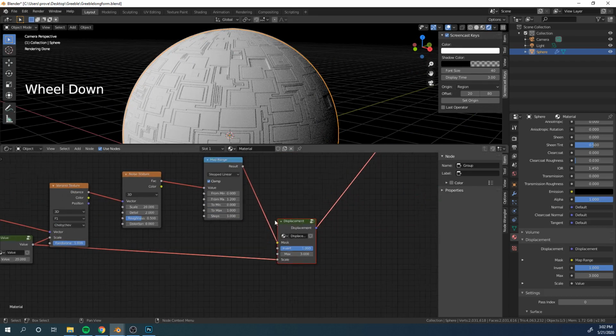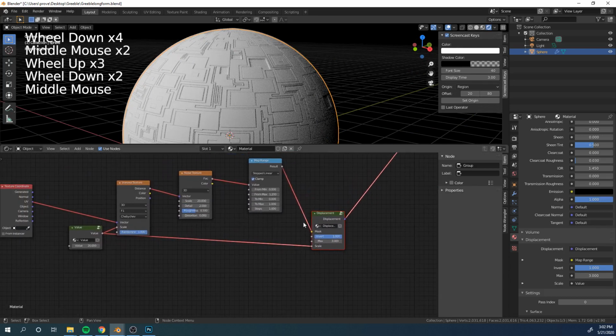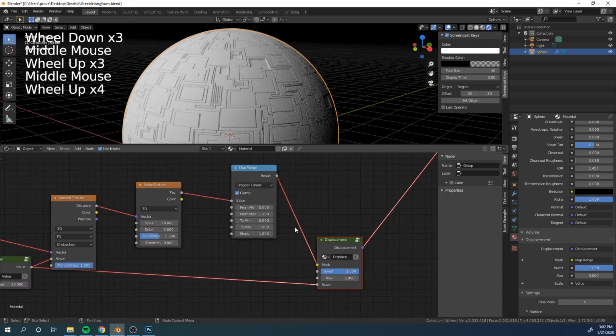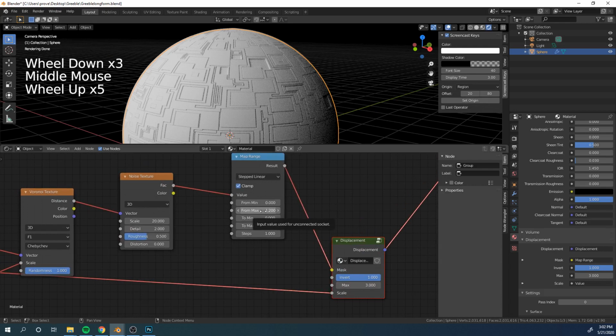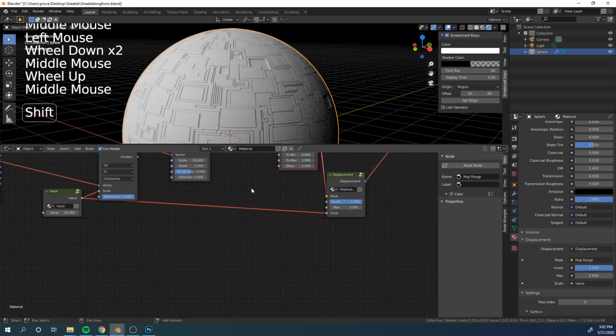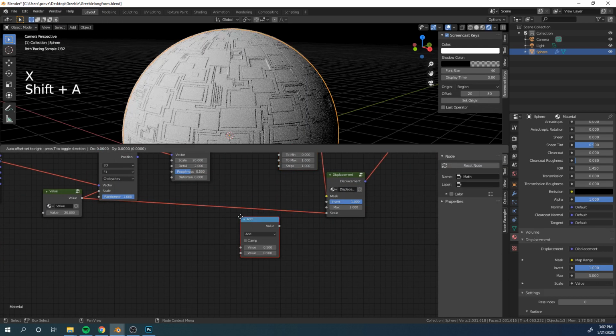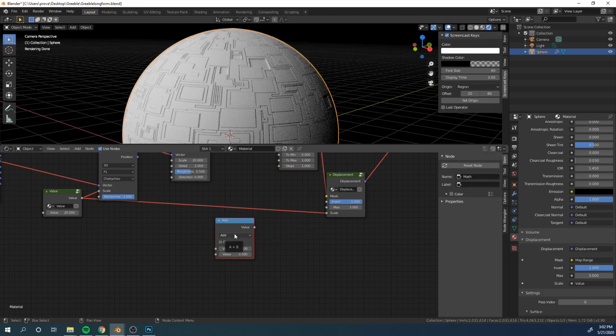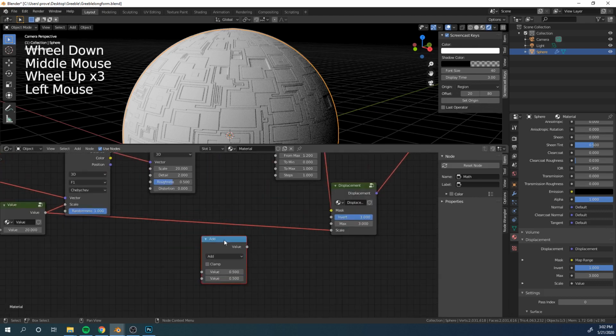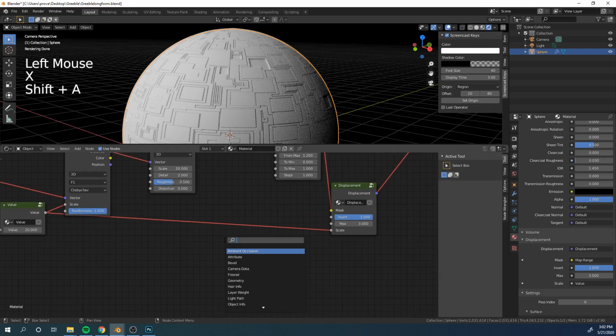Now for the offsetting here with the pipes, I want to create a range node. That way we can slide between 2 different values, a minimum value and a maximum value. And the reason why we can't just use a math node is because although it has 2 values, you can't slide between these values. The output is just the result of the operation, rather than being some point between these values. So that's where the mix RGB comes in.